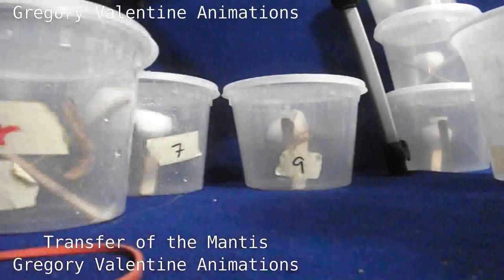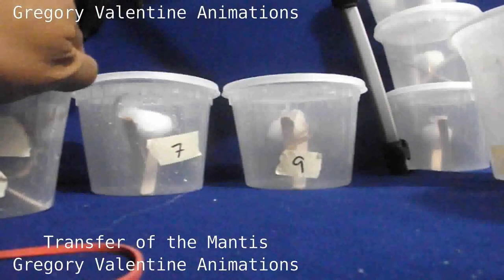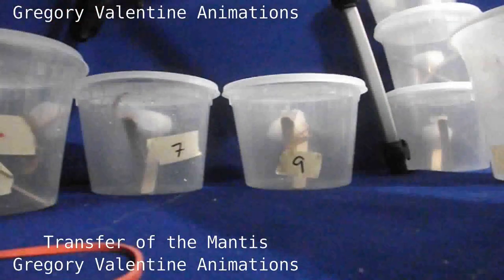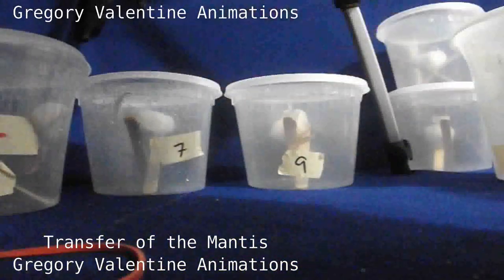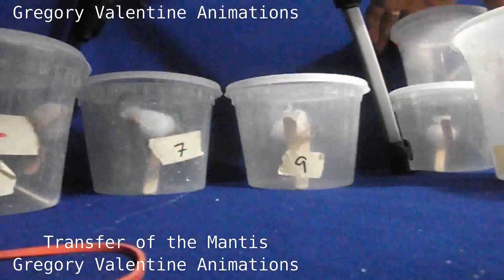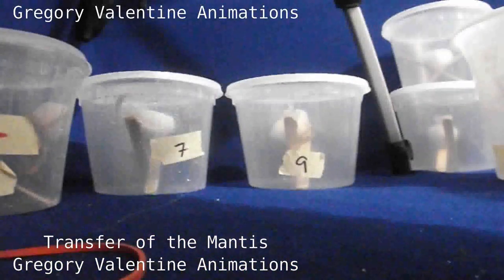Happy has got damaged legs too. We're trying to get everybody in uniform, bigger cages. When they get bigger, I'll put them in the biggest ones. But this one here, this is the first one. We'll switch it up to this one. Well, the ones I like, I'll go to this one.